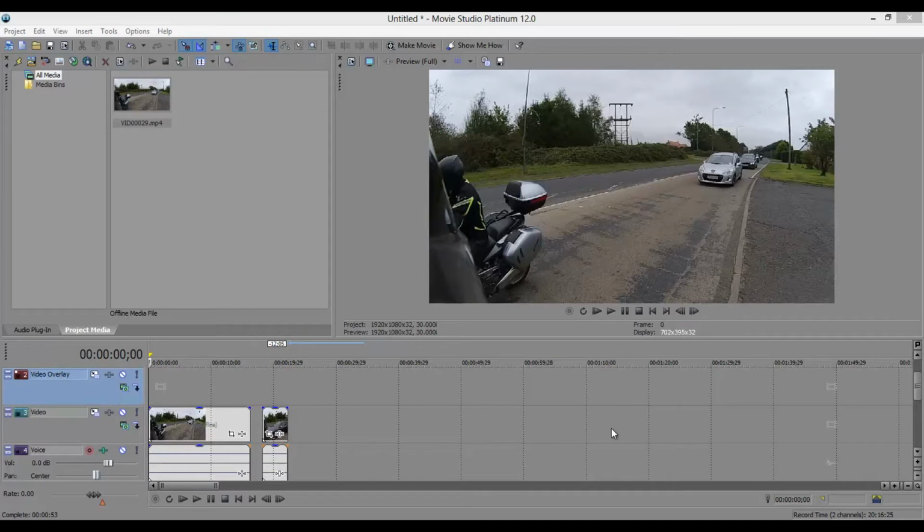Now normally I'd have something prepared, and I've just been on Wyvern Biker's ride out with two cameras running, but I've deleted all that raw video footage now. So what I've got instead is just a little 15-second clip of me on a ride out where we're using the drop-off system, letting some bikes past, and I've taken a small segment out of that video that I'm going to put in slow motion and overlay as a picture-in-picture. So let's have a look at those two videos first so you can see what we're playing with.